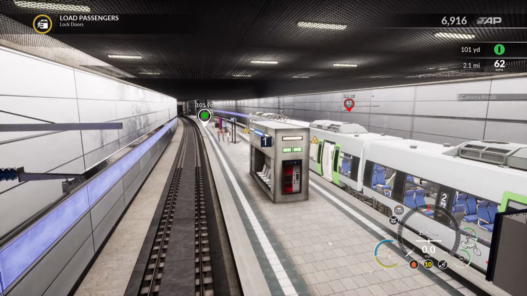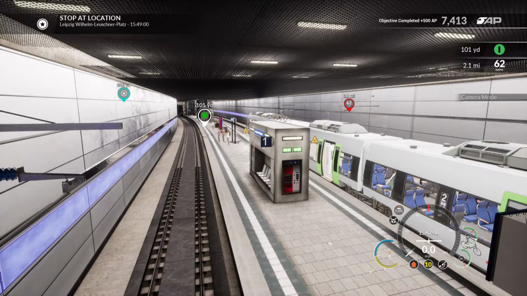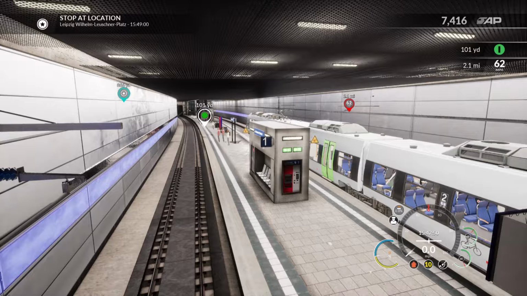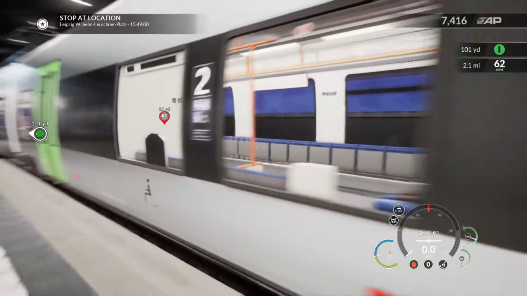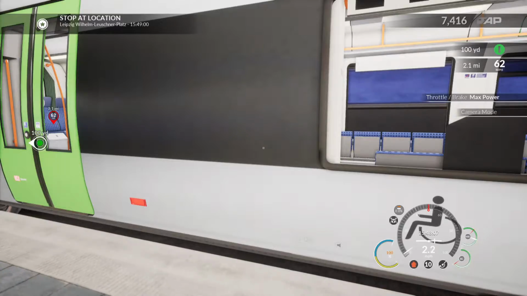Oh, I just unlocked the one door, what have I done? Lock that door. Unlock that other door. I've unlocked that door. I think that door's still opened. That's fine.